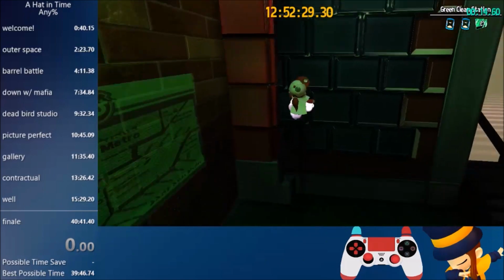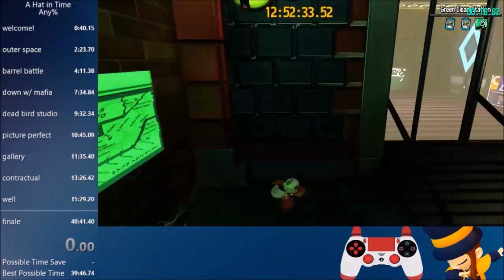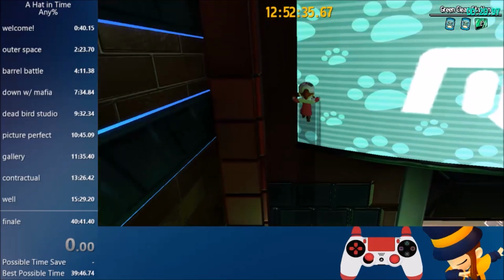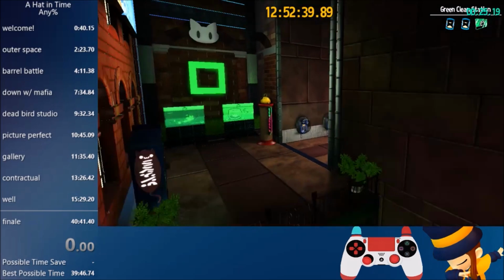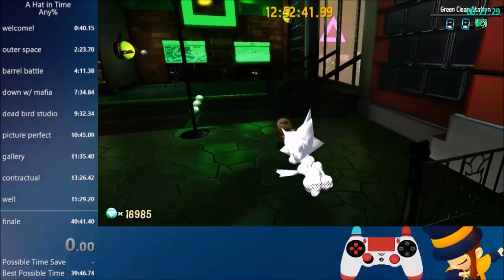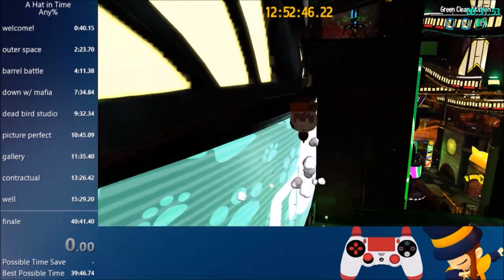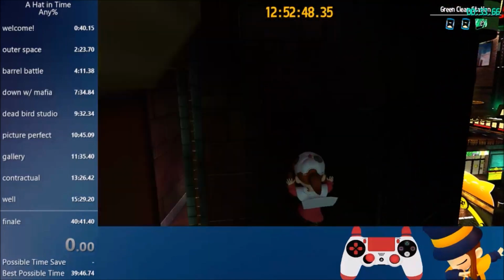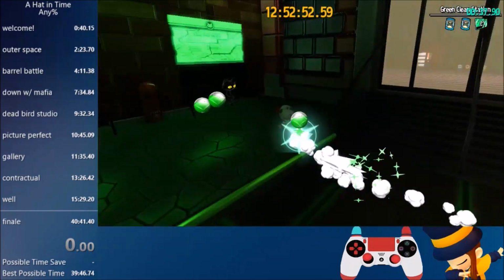I'm not going to teach you this because this strat sucks, but you can jump into this guy, come up here. Oh my god. Skip ahead if you don't want to see this. Sorry about this, but literally no idea why the cat just fell out of bounds and disappeared completely.